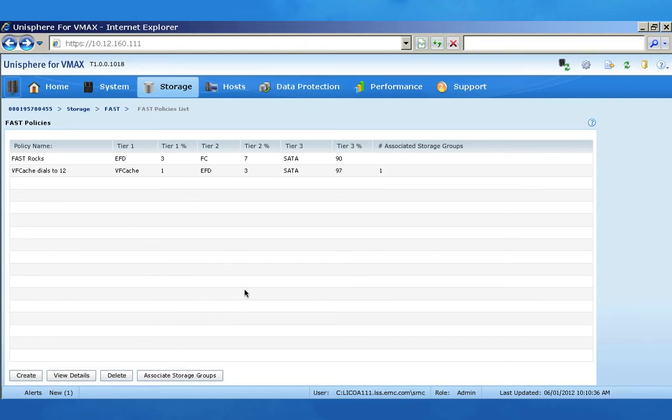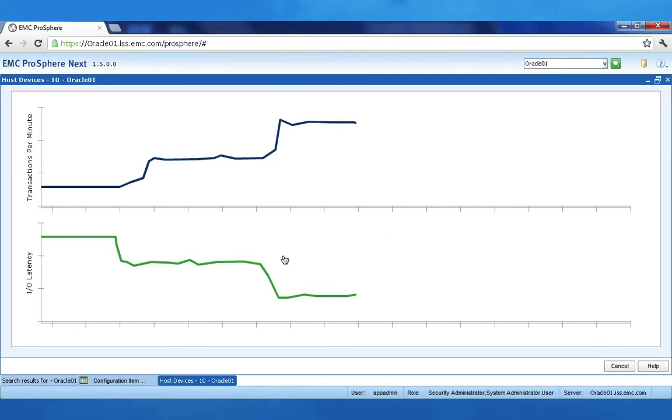And very rapidly, you could start to see that the performance, both for the application in terms of transactions per minute, will ramp up over time as we initially employ the first tiering policy, which uses solid state within the array. And then later on, as we add the FAST policy to include VFCache on the host, it goes up even higher. So transactions per minute increases, while at the same time, the I/O latency decreases.